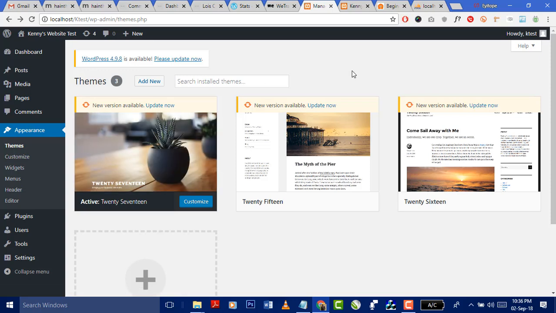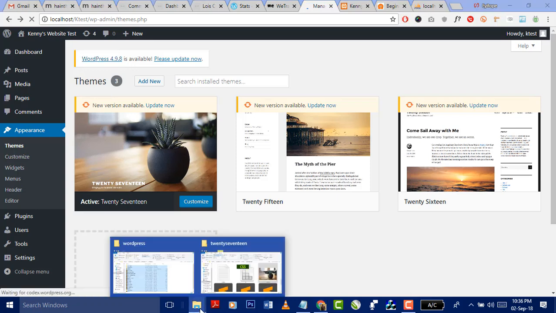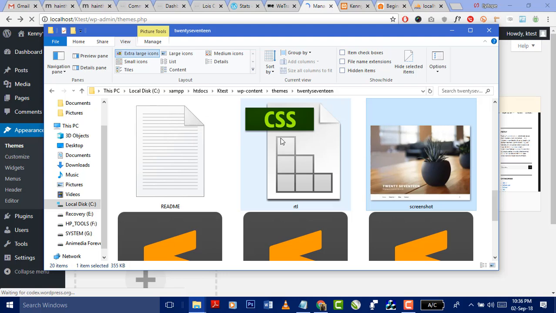So okay, there are two ways I can update the themes. I can either go and download the new versions of the theme, and then come and overwrite all the files here. So that's one way to do it.